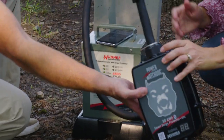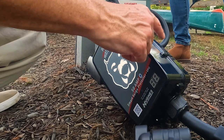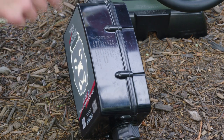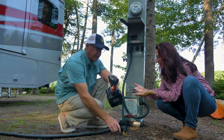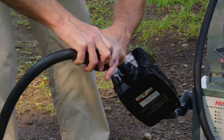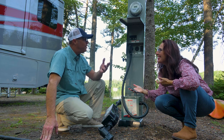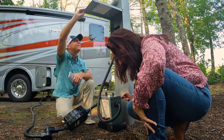Once we got the Autoformer hooked up, we went ahead and hooked up the Power Watchdog — she's gonna be 4 seconds. If there was a problem, this watchdog would show up red and display an error code right here. The error codes are listed right on the side of the watchdog — whether it's a neutral issue or a grounding issue. It's all right there. The app shows it boosted us up to 126. We plugged it in — good and clean — and then waited to hear it provide power to the RV.